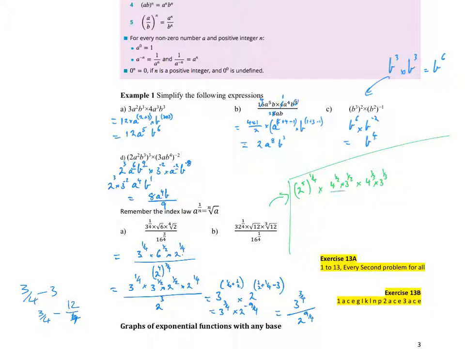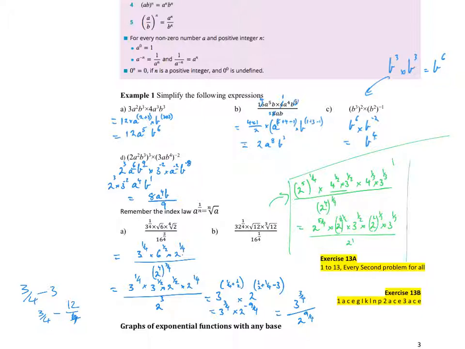So that one there is root 12. That one there is a cube root of 12. All over 16, let's write that as 2 to the 4 to the 1/4. So that is equal to, I get 2 to the 5 on 4 times, well, 4 is 2 squared. I get 2 squared to the power of a half times 3 to the power of a half times 2 squared to the power of a third times 3 to the power of a third, all over 4 times a quarter is 1.